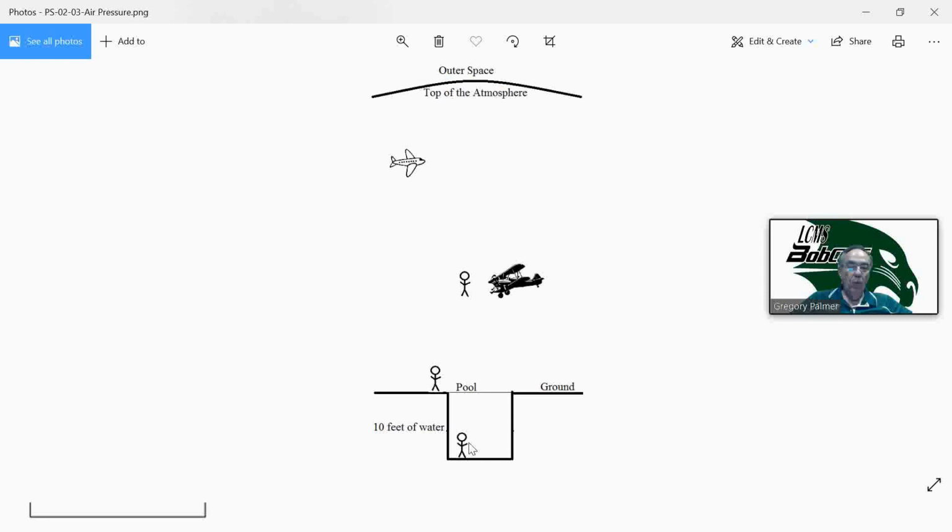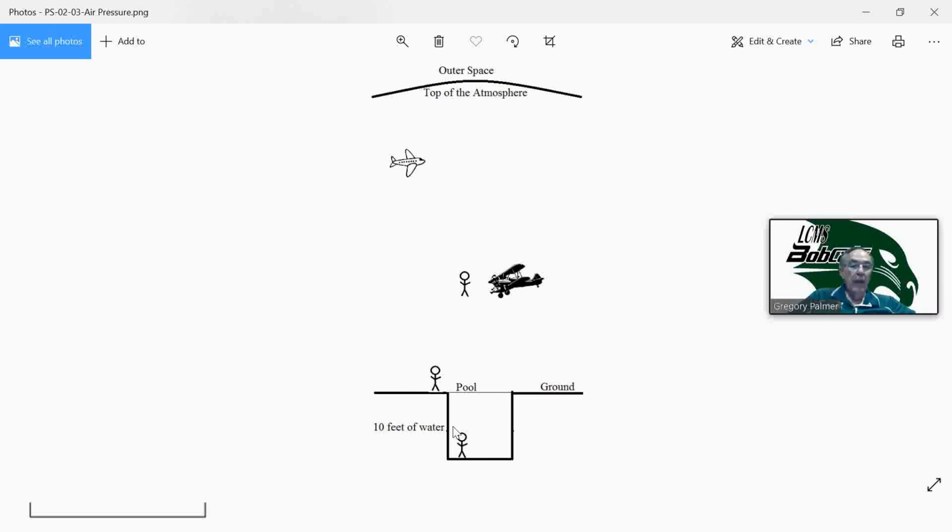When you're in a swimming pool and you're at the bottom, you feel that water pressure pushing on your ears. It pushes everywhere around you. It's pushing on the top of your head, on the side of your face, on your hands, underneath your hands. It's pushing in all directions the same. The reason you feel it down at the bottom of the pool, particularly on your ears, pushing inward, is because it's the weight of all the water above you in the pool. So the deeper you go, the more water there is above you, so the more weight of that water is pushing, and it pushes in all directions. It's pushing in on your ears, and so you feel it.